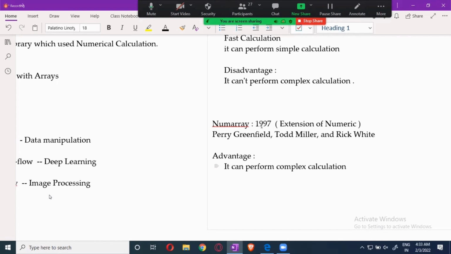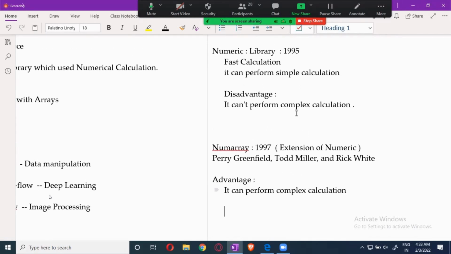So again, the people were a bit confused. Numeric is very, very fast for simple calculations, tremendously fast. But numarray can perform the complex calculations, and it was rectifying the drawback of Numeric. But the problem is it was taking the same amount of time for the simple calculations. So the people who want to perform only the complex calculations have to go with numarray.